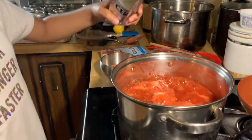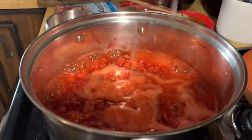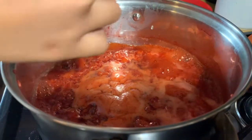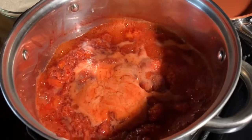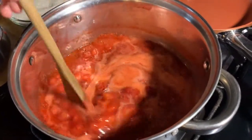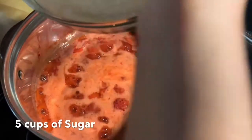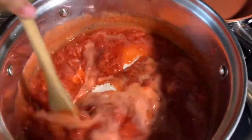Okay, now we're putting it in. There it goes. Okay, I'm going to put everything in. Okay, I'm going to get my spoon and stir. Okay, now I'm getting my sugar. That's a lot of sugar.